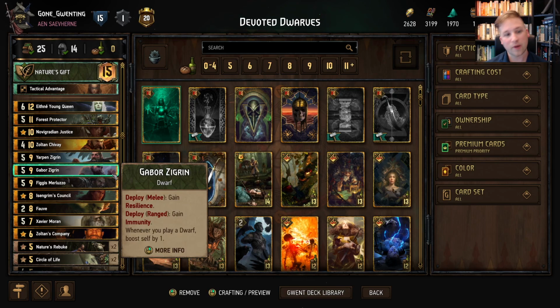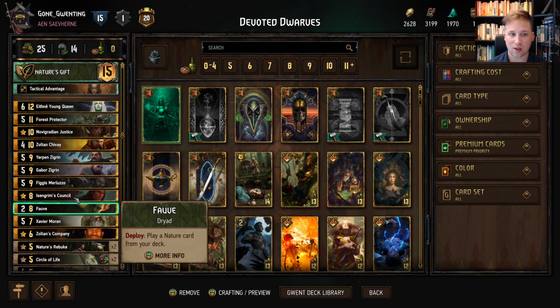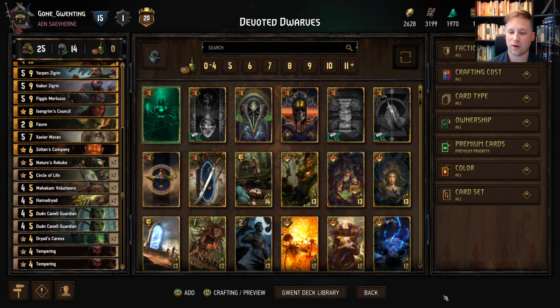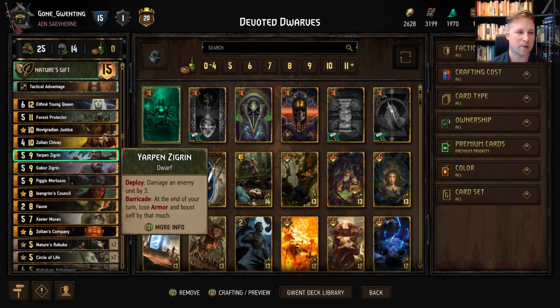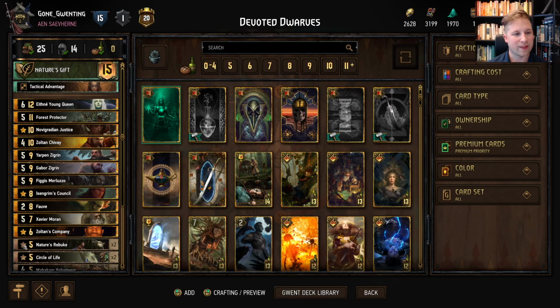So you do need to be careful of Row Punish. This does row stack a lot, and you also need to be careful of those crazy Revenant decks that love to murder your units. But there's a lot of boost that goes on. You've got a decent removal package with Double Circles, Nature's Rebuke, and Forest Protector. So I think this deck gives you a little bit of all the worlds.